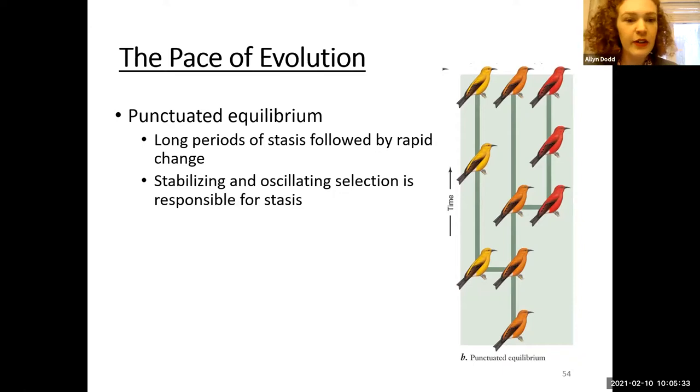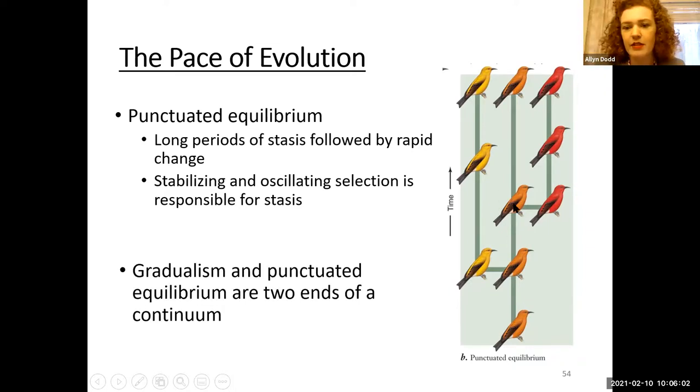Anyway, so punctuated equilibrium. This is different from gradualism because you don't have the accumulation of gradual changes. It's kind of self-explanatory. You have long periods of stasis, which I will tell you what that is in 1 second, followed by rapid change. So this is what it's showing you here. You've got same, change, right? Same, speciation. So now you have two species, the species is chilling, speciation. Oh, now you have three. So stasis, just so you know, is a lack of change, something staying the same. So long periods of stasis followed by rapid change, that is punctuated equilibrium, okay?